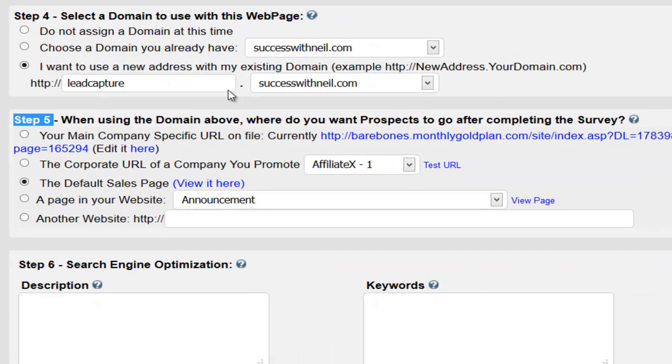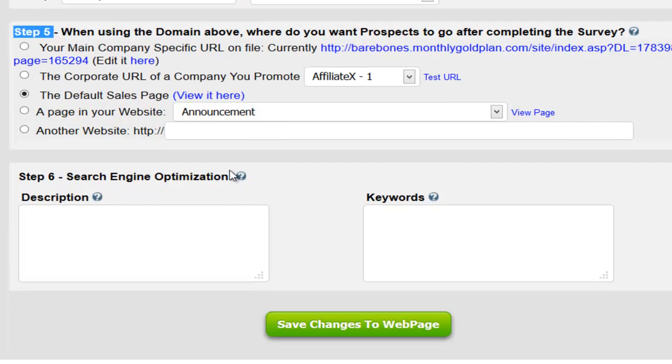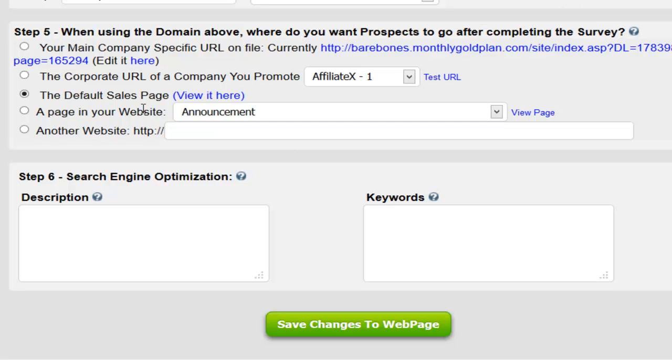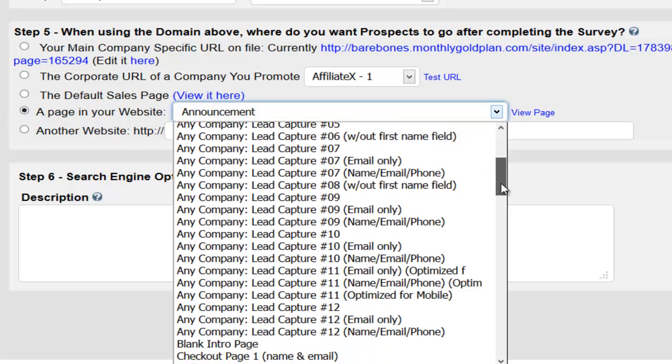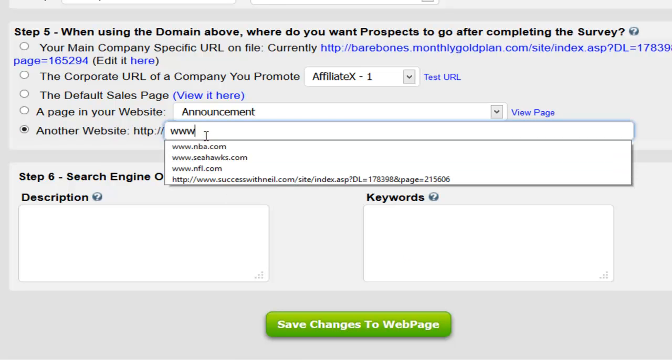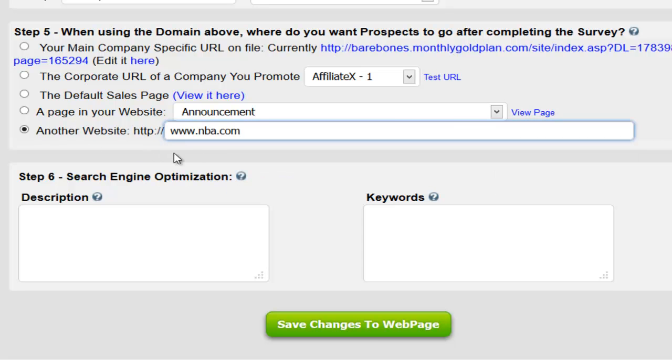And the final step here, step 5, is what do I want my prospects to land on after they opt in? Well, I can click this radio button here and choose any page within my system, or I can choose any website I want. I'm just going to type in something to get us by here, nba.com.